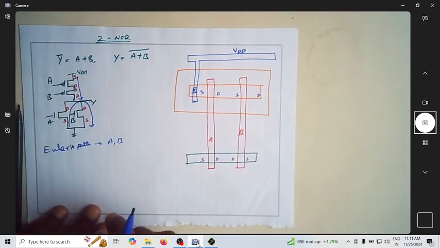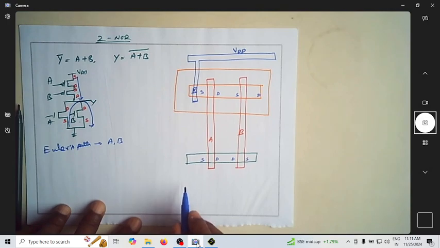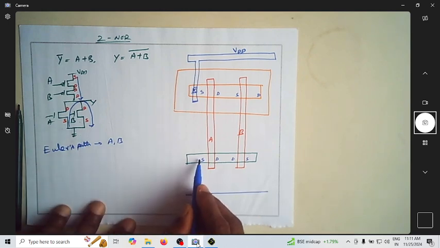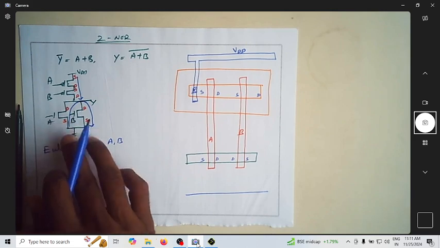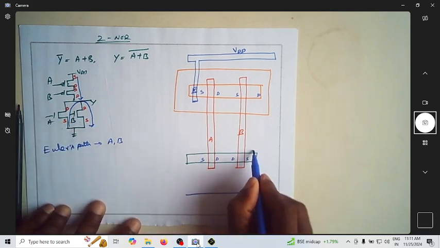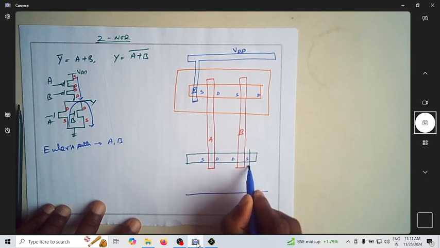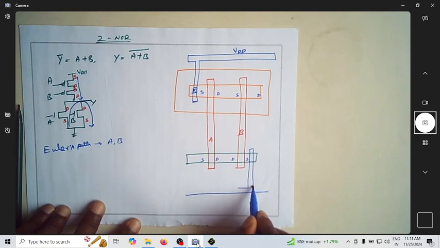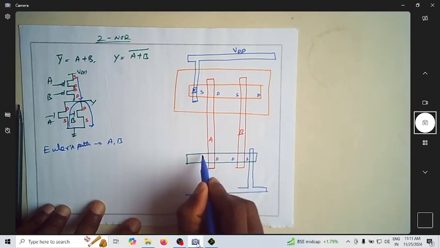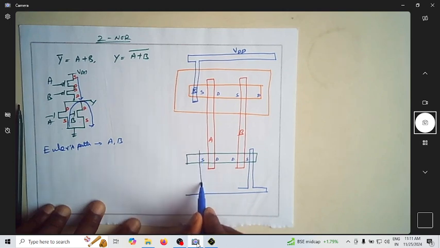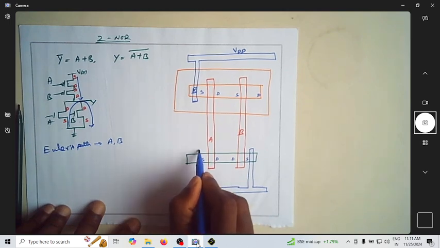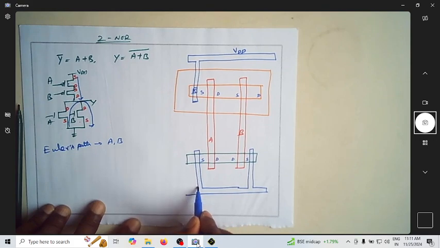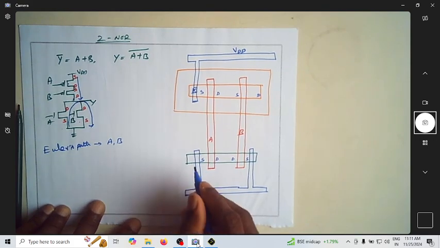So you can see this is connected, and I can write VSS. Since these two are sources, these two sources are grounded. So let me have one here, and then one over here. It goes all the way. We are trying to have all the masks that are required to realize this.